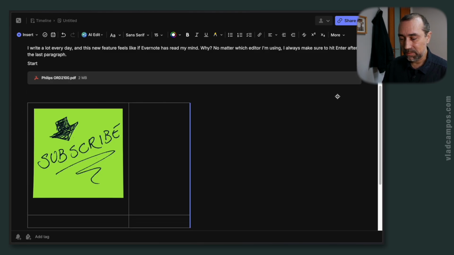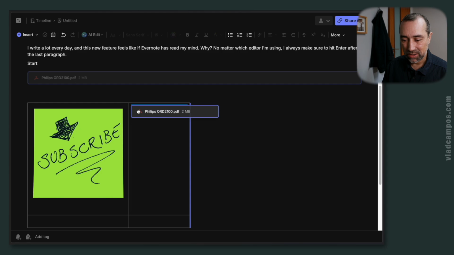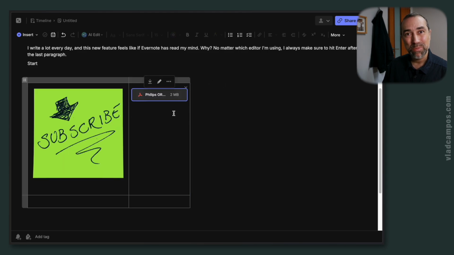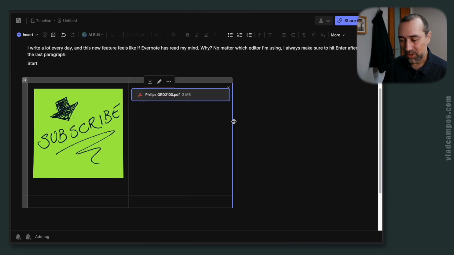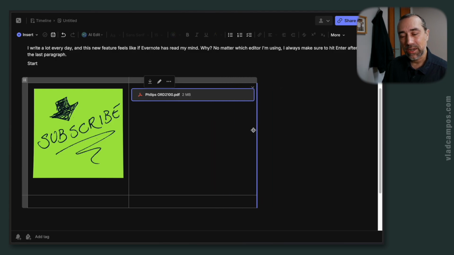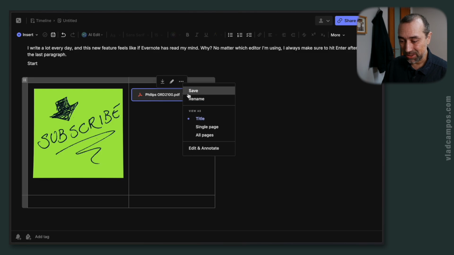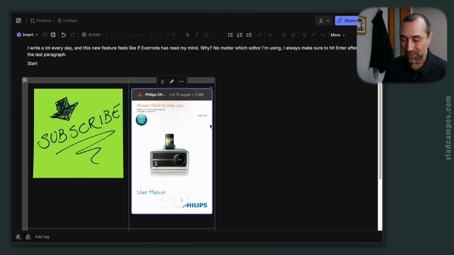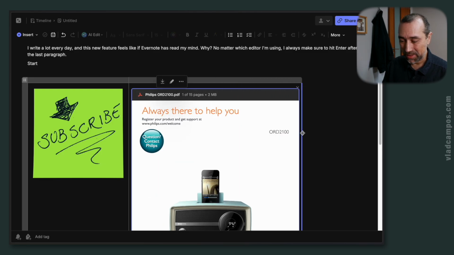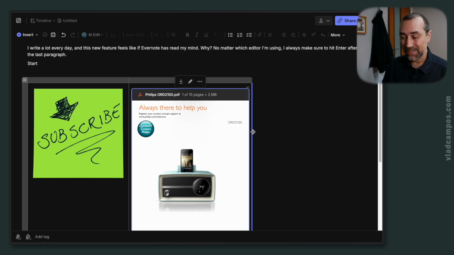As you can see here, this PDF is a long bar, but if we drag it into the table, it will be small, and it will grow according to the size of that column. And not only that, if we change this to single page, for example, the same thing will happen. And this didn't exist before.